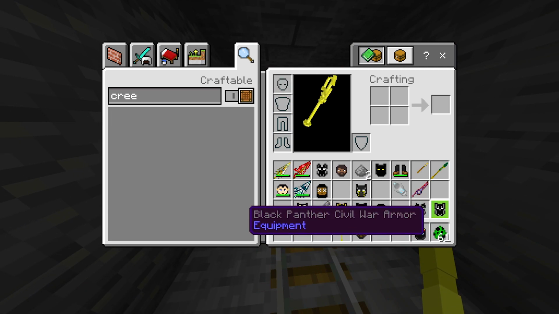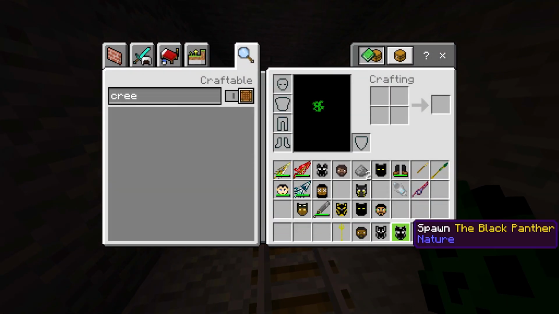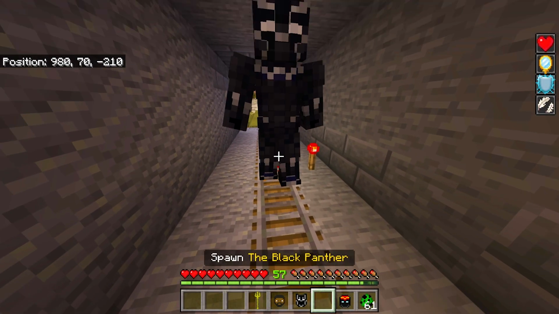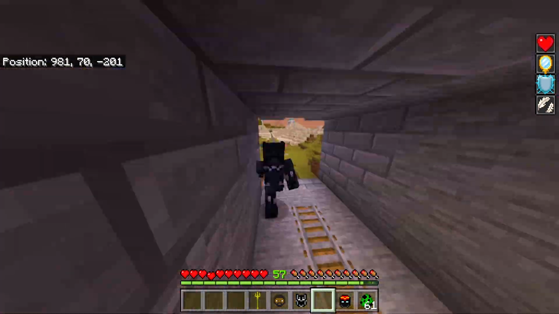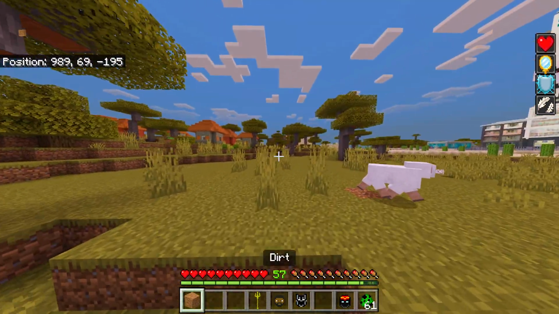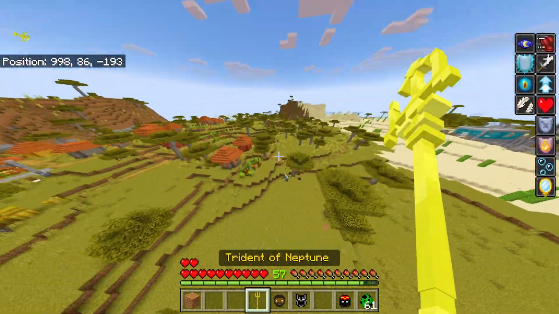Okay, this is the same custom, I remember that. Okay, we can spawn him. Is that right? Yeah, look at him. This is the Black Panther. This is the original Black Panther. There you go. Go, go, go. Come with me. Let's try fight him.